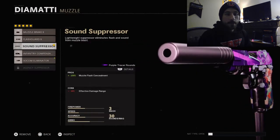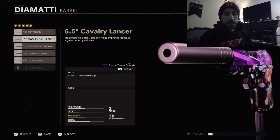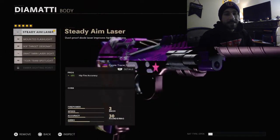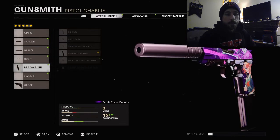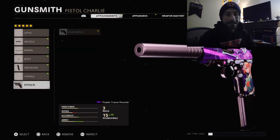So, no optic, we have a muzzle, the sound suppressor, which is going to increase the muzzle flash concealment at a cost of effective damage range. We have the 6.5 cavalry lancer, which is going to increase the vehicle damage. Then we're going to go down to body, the steady aim laser, which is going to increase the hip fire accuracy. Then we have a magazine, the 30 round mag, which is going to increase the magazine ammo capacity, starting ammo at a cost of reload quickness and aim down sight time.